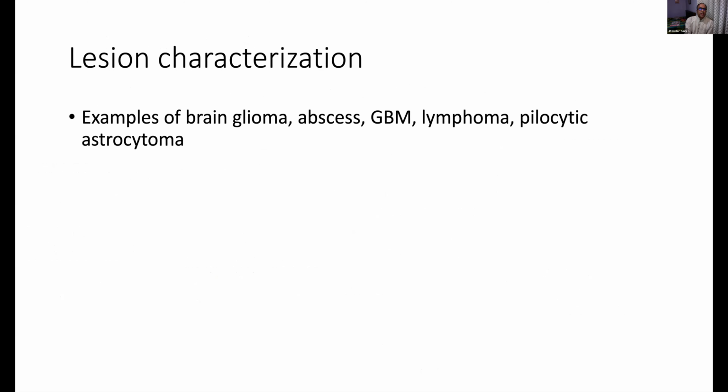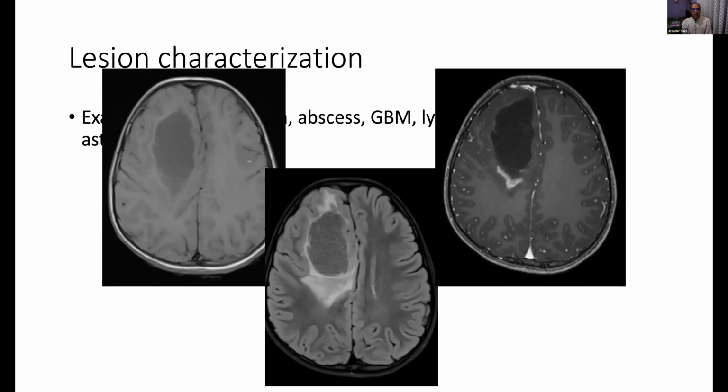So looking at the lesion characterization is very, very important because, for example, this lesion looks like a brain tumor only, but it's actually a tumor-effective demyelination. It's a kind of tumor-effective multiple sclerosis lesion, which is actually not a tumor. So we need to characterize these lesions also before we try to say that first we have to define whether it's a tumor or not a tumor. If it's a tumor, then we go into those different paths.